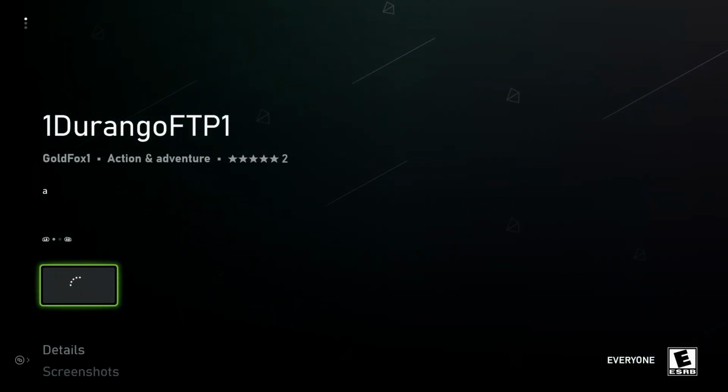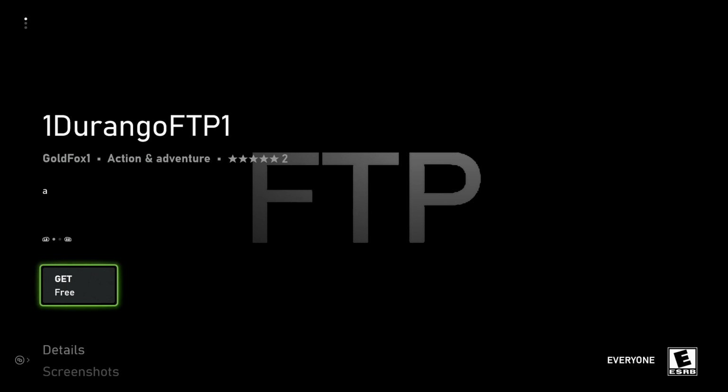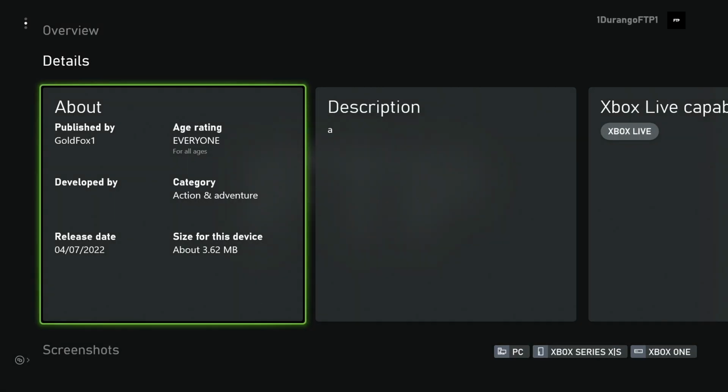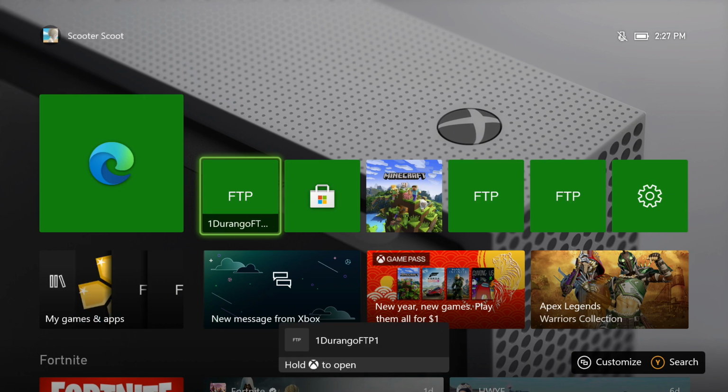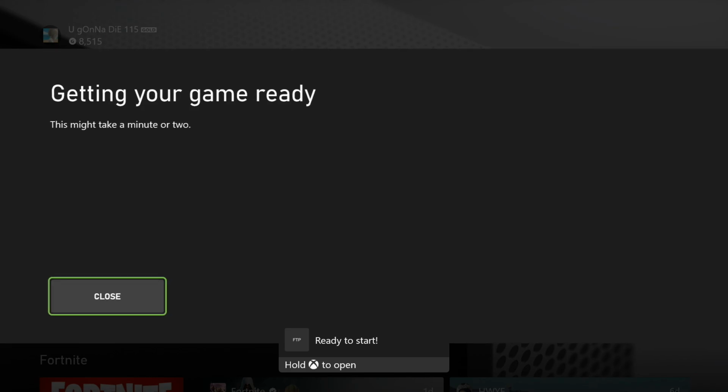Although at the time we're recording this, it is on the shop, so basically for a lot of people it'll load up Durango FTP after you press that link just like this, and then you'll get this screen right here that says Durango, and just go ahead and get this free app that it takes you to, and get that installed, and go ahead and close out of Microsoft Edge or anything else, and then you will get Durango FTP installed onto your Xbox, which is awesome. So go ahead and get that done, and once that's done, go ahead and open up Durango FTP.